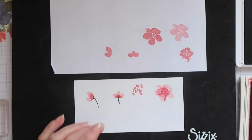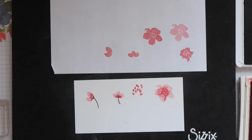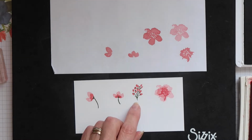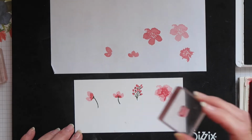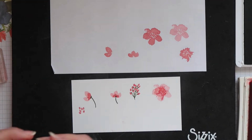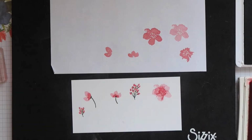There are also two sprays of flowers, one larger than the other. Now again, if you're die cutting these, die cut them before you stamp the stems. Otherwise, you can go ahead and stamp the little stems. Oops, I didn't line that one up very well at all, but never mind. And then the last of the flowers is the little spray. So again, full strength ink, and then die cut and stamp the stems, or if you're just stamping on a panel or something, then you stamp the stems now, and that one was better.